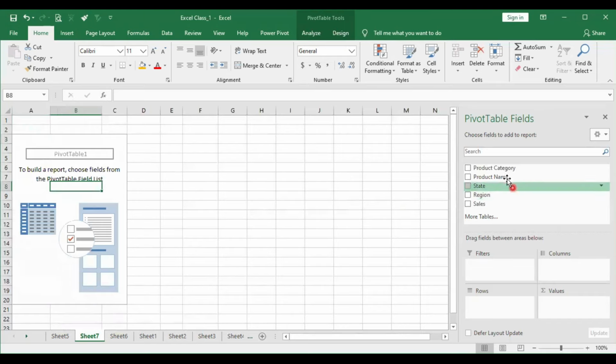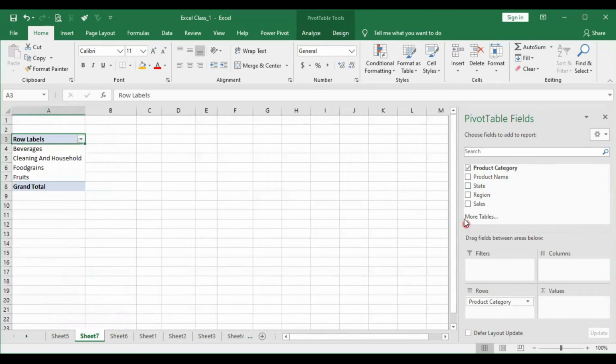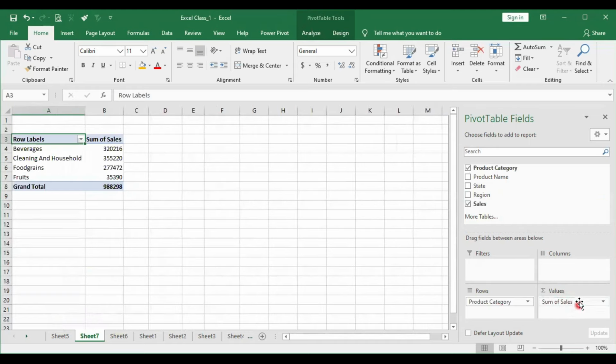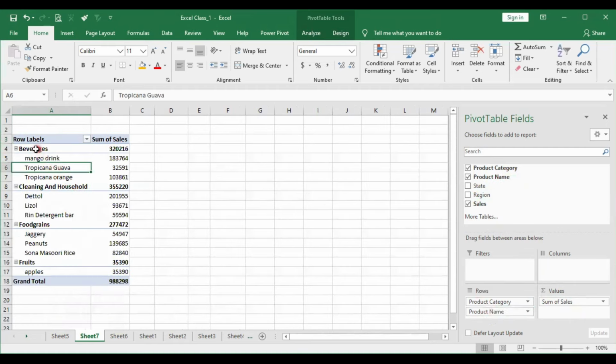So you want to see category wise, category and sales-wise sigma value. Sigma means what? Calculation data. Whatever numerical data is there in this place, we are calculating. See here, this is what we understand: this data table is only category wise. Suppose you want to see how many products each category has, again you can drop the product name below the product category here. So see product category 1, 2, 3, 4.